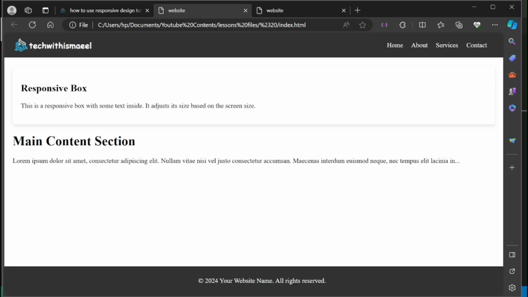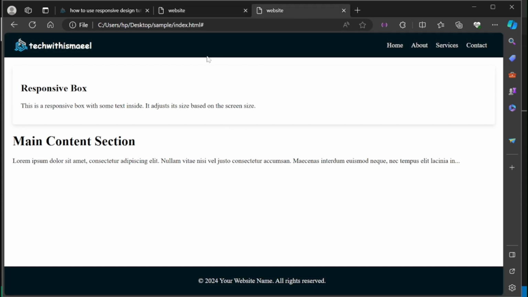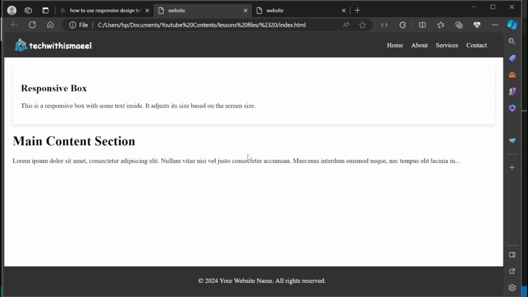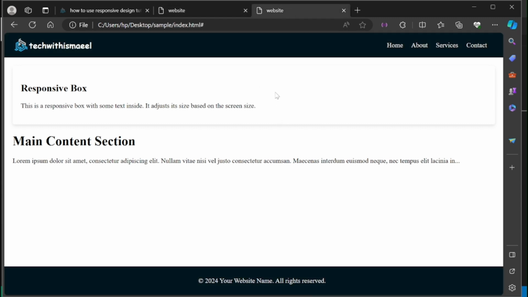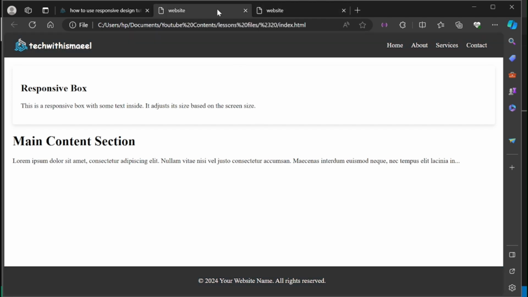And this will be what we are going to be creating for today's episode. But it's not about what we are seeing right here, it's about how responsive what we have right here can be. And to show you that responsiveness, I have created two pages as an example. This page right here and this page right here. This one is the page that I've added responsive design to, and this one did not have any responsive design applied to it. But there is no way of telling which one of these two has responsive design and which one does not until I show you what I mean by responsive design.